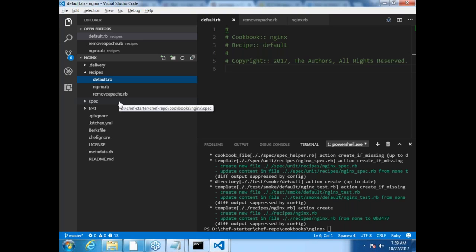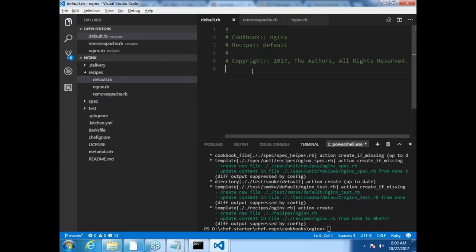While writing your cookbook you might have made an assumption. All of that assumption must be expressed in your default.rb. But if I am a user of your cookbook and I want to do only specifics, then I would be worrying about specifics. Don't assume that your user will understand everything about a cookbook. Try to give default behavior in default.rb. So in default.rb, I have to first call what? Remove Apache, right? Make sense?